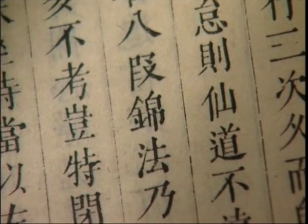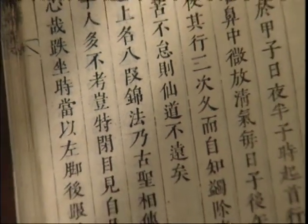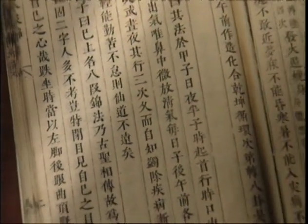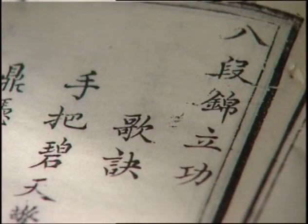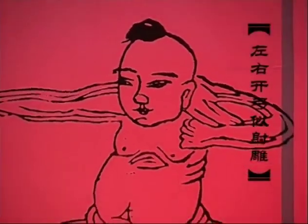In the Song Dynasty, there were 2 major styles for Ba Duan Jin practice, sitting and standing. The standing style eventually developed into numerous schools and steadily became more popular. In the late Qing Dynasty, 1644 to 1912, Ba Duan Jin was recompiled into a complete routine, together with illustrations.